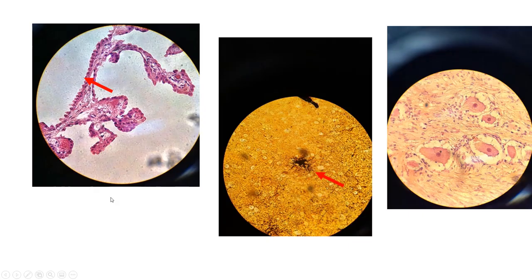Moving on to some microscope slides. These are ependymal cells, and this network of cells is called the choroid plexus. Remember they have cilia, and the purpose of these ependymal cells is to produce cerebrospinal fluid. This choroid plexus is located in the ventricles of the brain and central canal of the spinal cord.